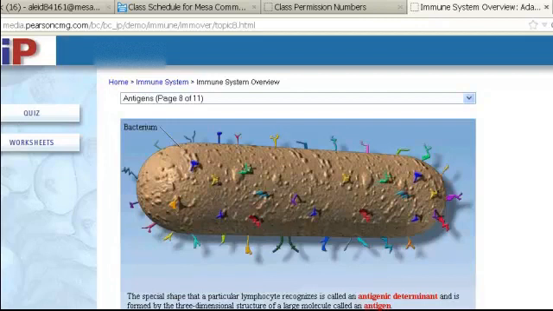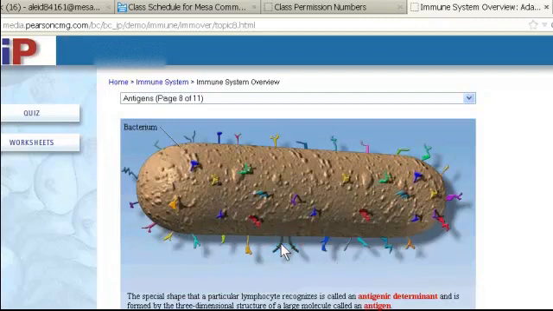And all of those little colored markers that you see there, those are the antigens, or the antigenic determinants. And so an individual bacteria can have many, many different types of antigenic determinants or proteins on its surface that it can be identified by. Just like our cells can also have different types of antigens on them. Okay? So these are the things that your antibodies, that your cells are looking to match up with to identify this particular thing as a foreign agent and then be able to try to get rid of it.